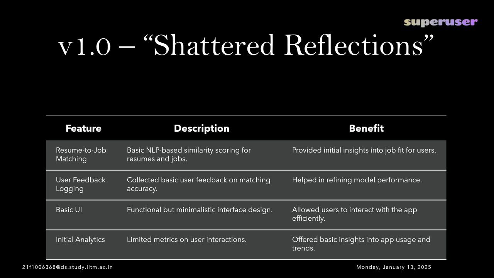We did a bit of user feedback logging. We collected very basic feedback like matching accuracy and flagging if the match doesn't look good. It helped us in refining our model performance. We got a lot of feedback with that. So we refined our models and we have brought the newer model with a bit of back-end improvement in terms of model administration. We've also improved the visibility of how each model performs and a bit more transparency. We'll come back to it in the future.